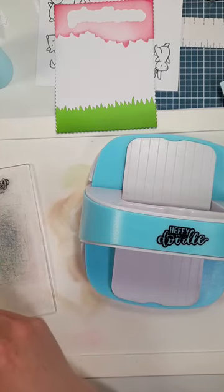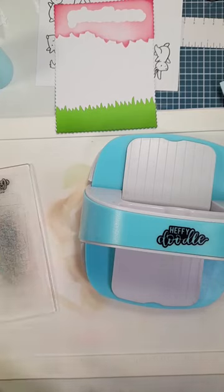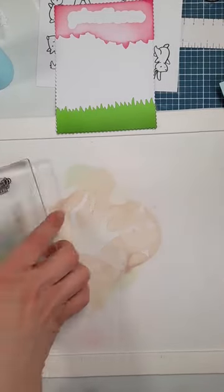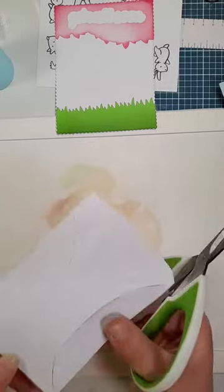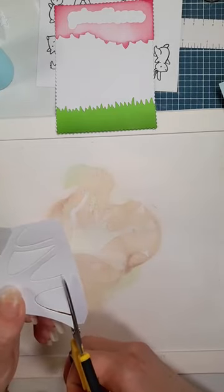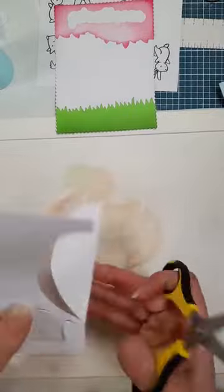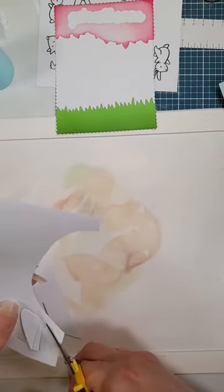Leslie the other day shared her card on Instagram and she had done the base the wrong way - I've done that many times too! So for those who weren't here at the beginning, on this die you snip along the top. The reason Leslie did that was to give you more real estate on the die itself because she's all about value for money - getting more for your money. Right, now I need to do the wood grain again and I think I completely put that one away.